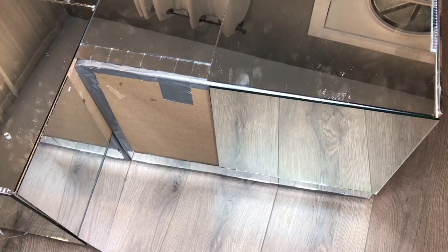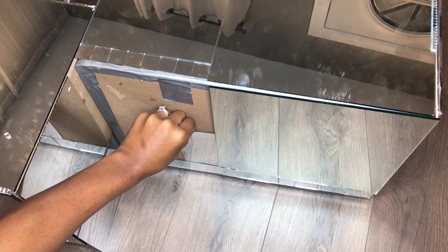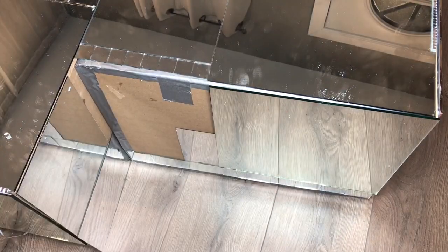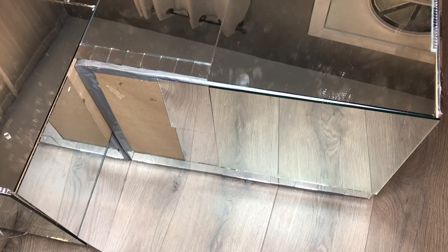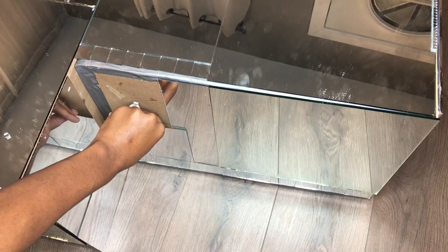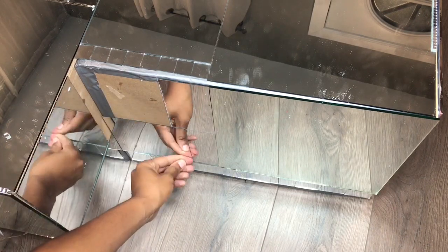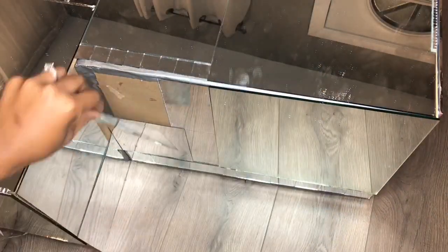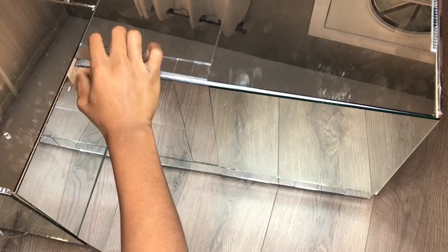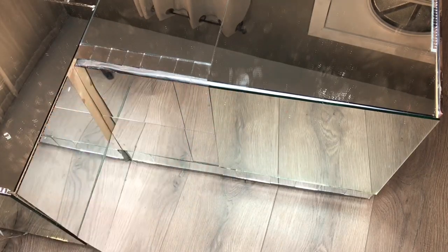For this side, I'm going to be using my plexiglass that I got from Amazon. And these are just the two rectangle pieces that I cut off from the plexiglass earlier. And then I have two squares that fit in perfectly. And I'm going to add the smaller squares from earlier into that space where the cardboard was showing.